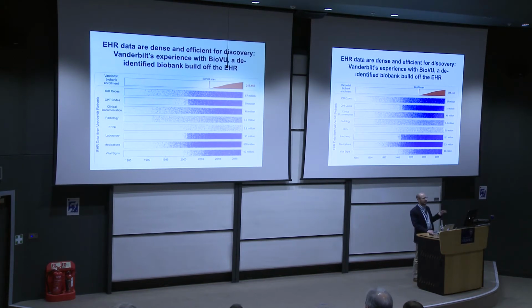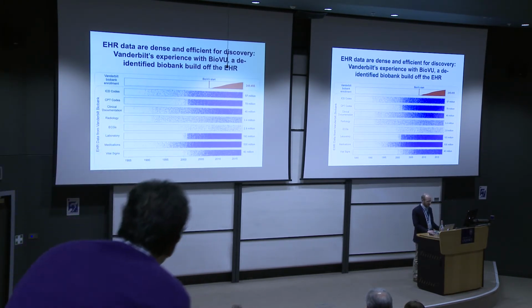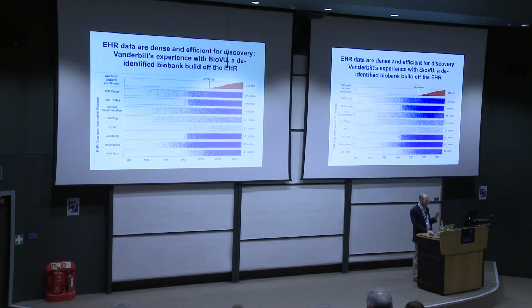And each of these get validated by looking at the medical record, looking at real notes from providers to say whether or not they have diseases or not in subsets. And these can be machine learning models, these can be Boolean logic and things like that. I'm not going to go into a lot of details of how those algorithms look, but we know we can get positive predictive values in excess of 90% for most of them.